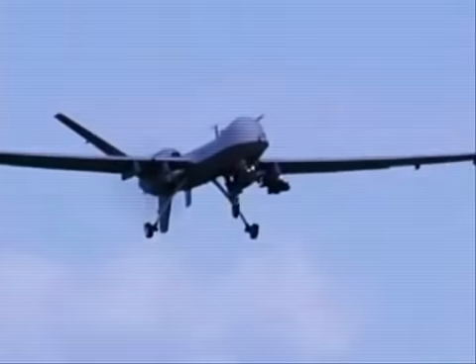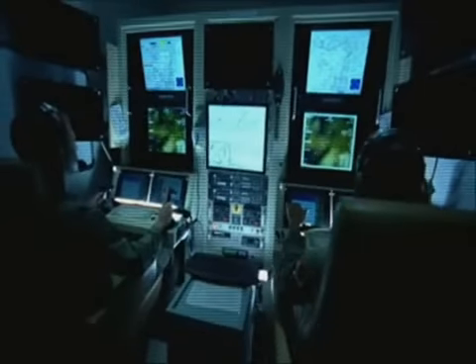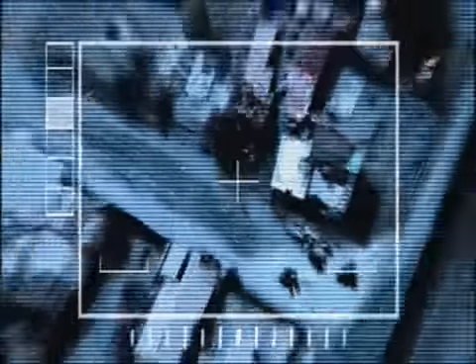We really don't have to fly that high not to be seen — one, because they're not that large, and two, because it's not that loud. It's really amazing. There are two stations: the pilot station and the sensor station. The pilot is controlling the aircraft and its movement, whereas the sensor operator is controlling the sensor ball, moving it to look at different things — zoom in, zoom out.